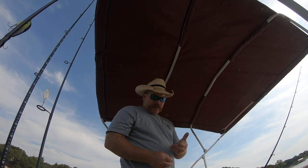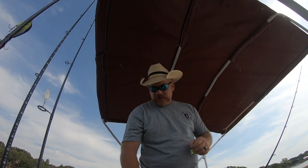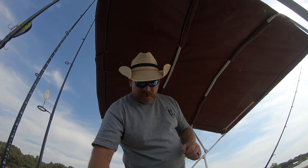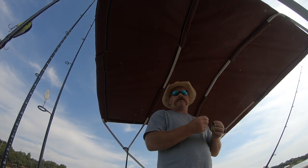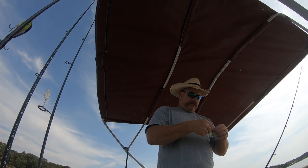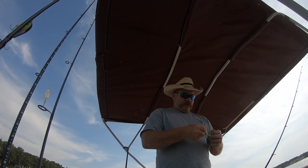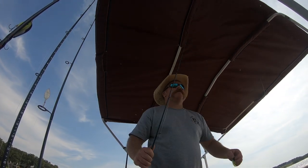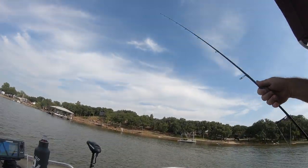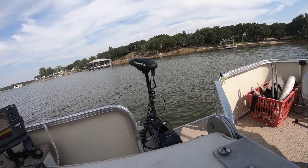Out here, I'll use this little black chartreuse skirt tube jig. It's by those guys. I get them at Walmart. It's the XL jig. Has a lot of action to it when you get it in the water. Put that dude on. See what happens here.